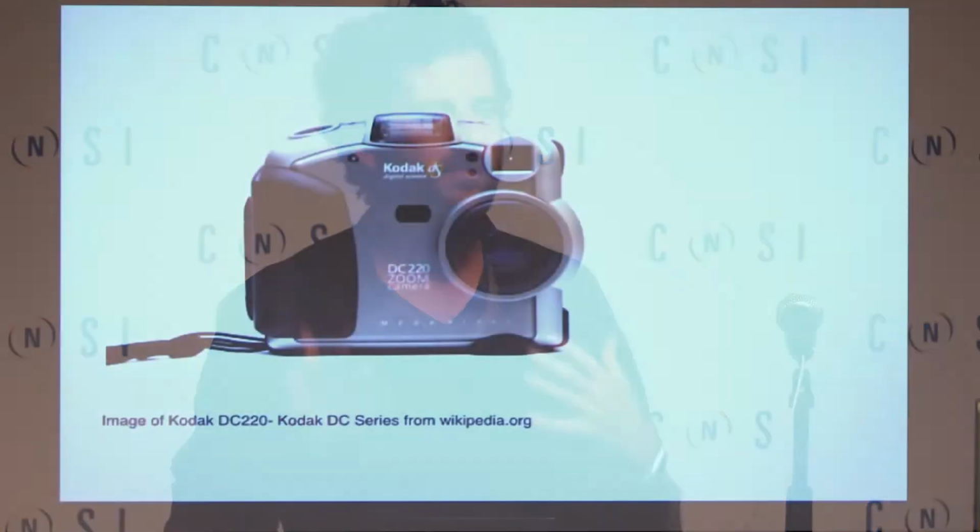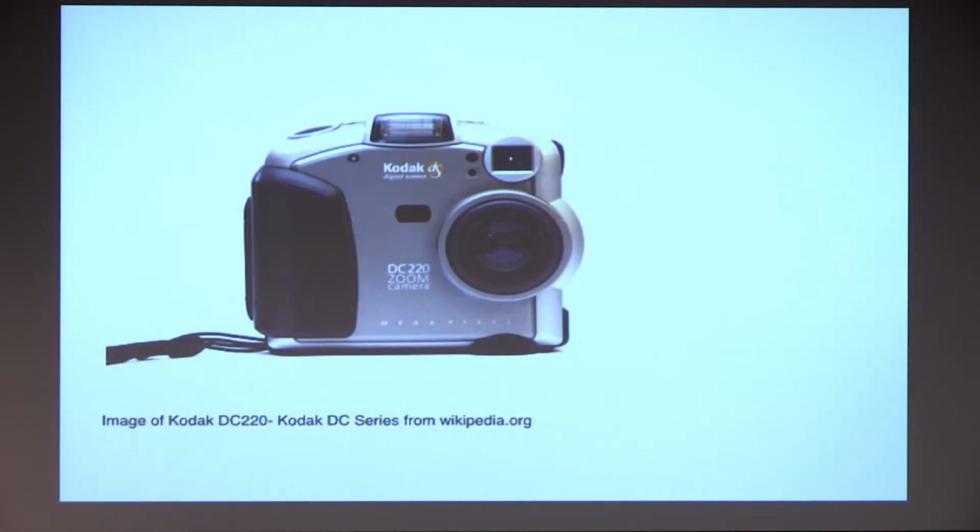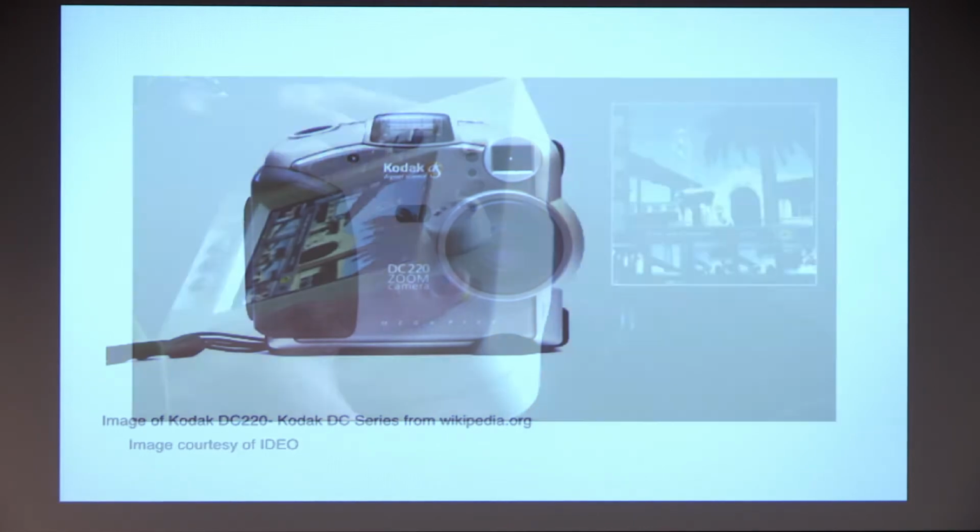By contrast, here's a really great success. This is one of the very first consumer digital cameras. For the first time, for less than $1,000 in the late 90s, consumers could buy a digital camera. And it was a wonderfully easy-to-use interface for the time. One of the very first. So how is it that this user interface got created?